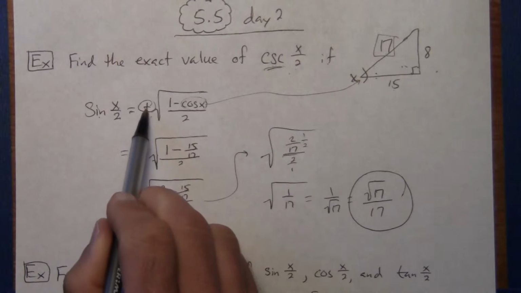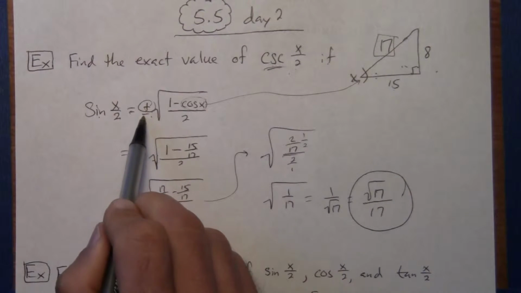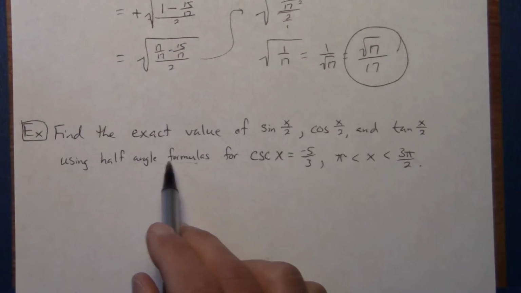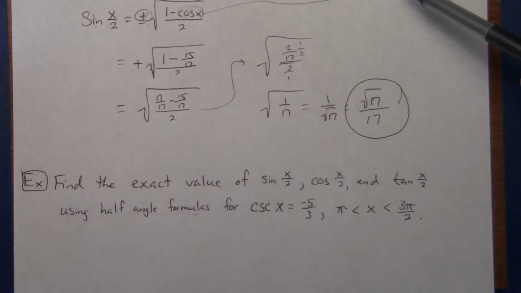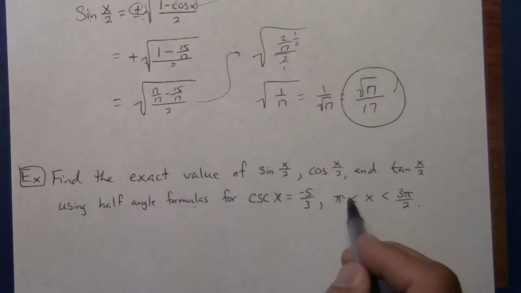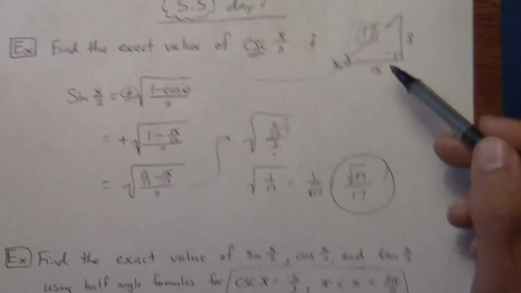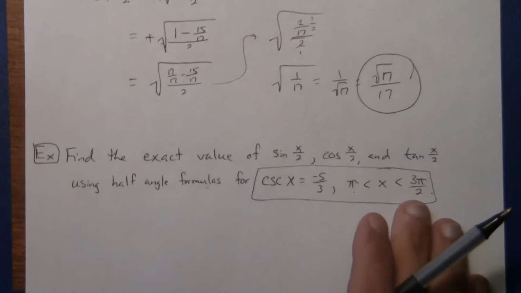Alright, hopefully you could figure out why I know it's positive instead of negative. It can't be both, it's one or the other. And then hopefully you're able to follow the calculations. For this particular problem, like I said, it's almost the same thing. First thing I want to do is I want to mess around with this, and I want to get my triangle drawn like I had here. And then it's just doing 3 separate problems basically.